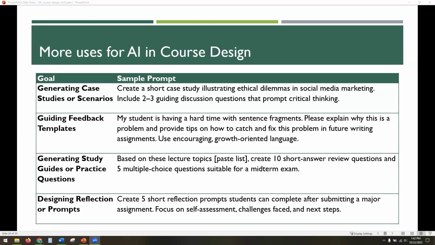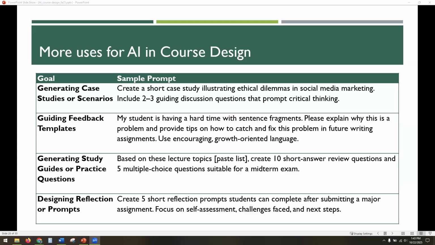I don't advocate for taking any of your students' writing and dropping it into an AI tool. That's intellectual property question marks abound. But you can say, my students have a hard time with sentence fragments, or I have a student who continuously uses lowercase i when they should be using capital I. How can I approach this? How can I give them feedback about this? How can I advise them on looking for this and fixing this problem themselves in their own writing?